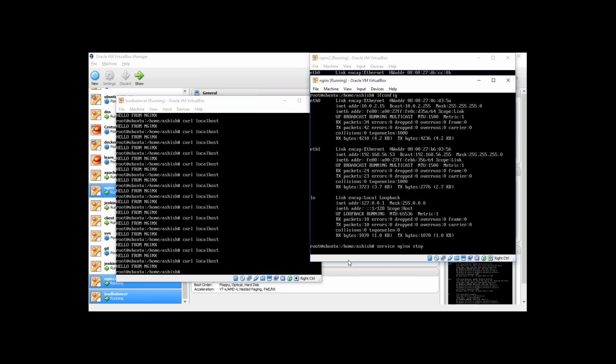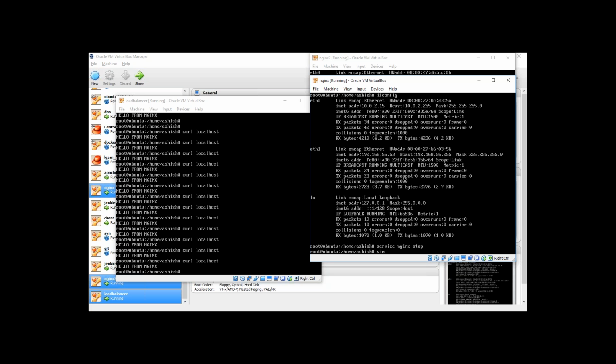So I've stopped the service on Nginx 1. I've started the service again on Nginx 2. Let's see if the load balancer would take care of it. Still the same answers. That means I'm having 100% uptime even if my services are going down on any single machine. Right? How do I make sure that it is load balancing it?